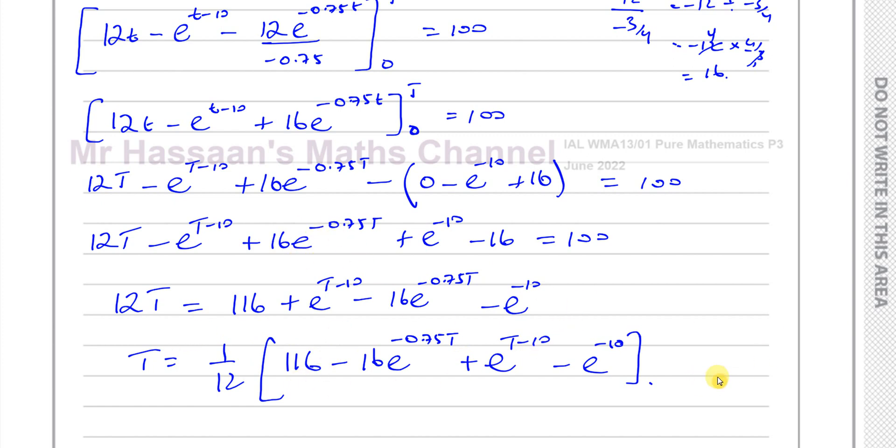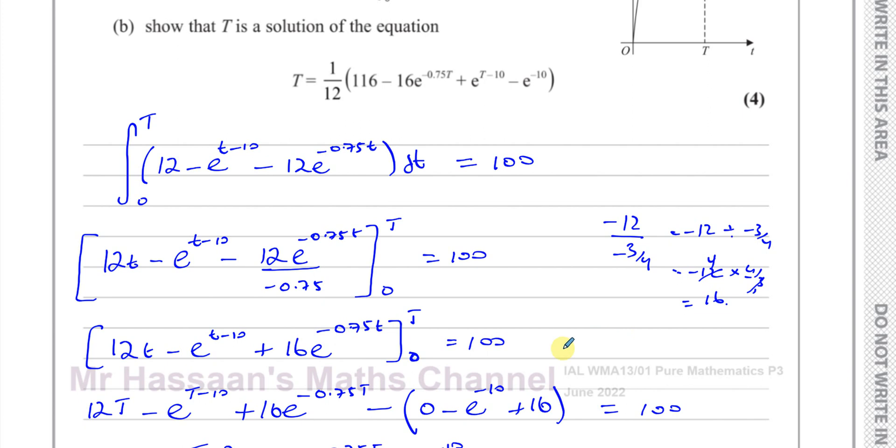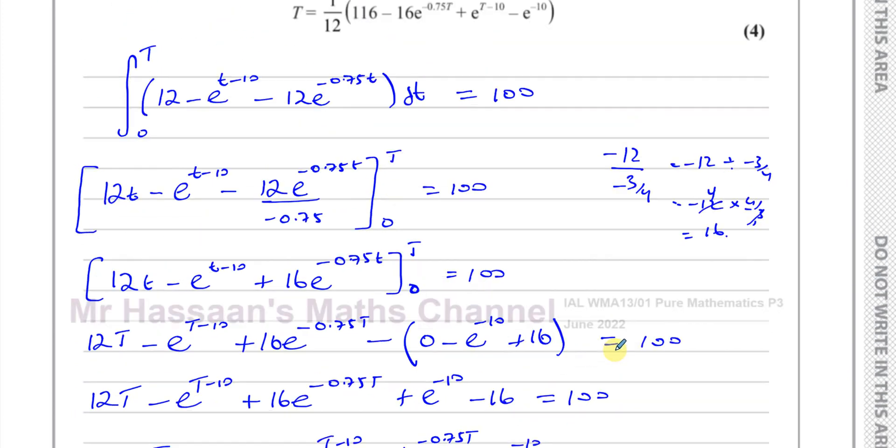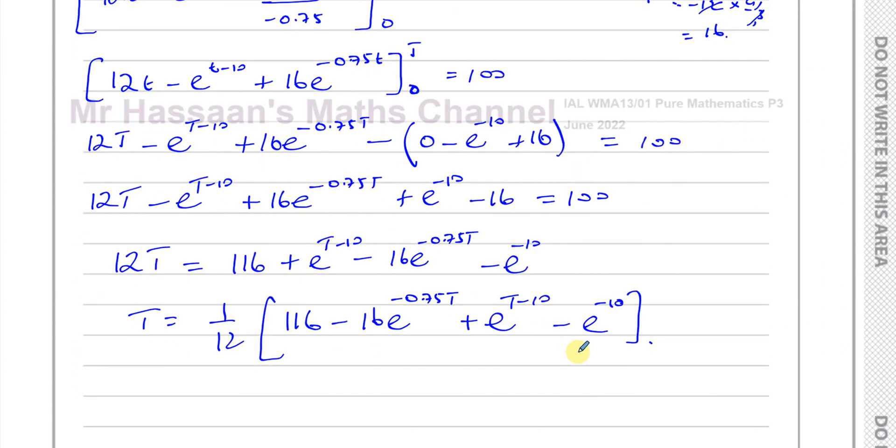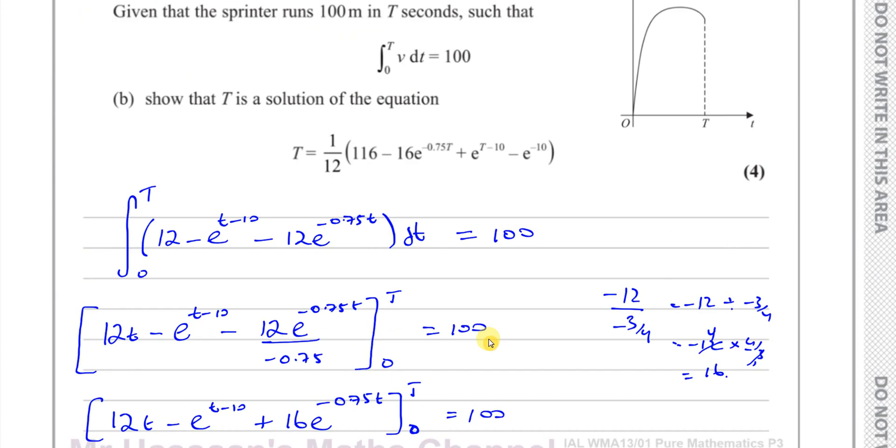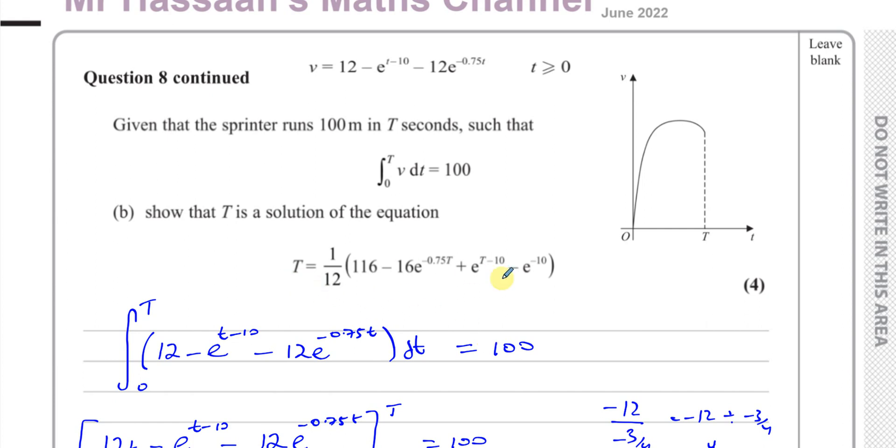You should be very clear in your steps, make it neat, show the examiner you know exactly what you're doing, and make sure don't leave out some of these important steps. So there's the answer for part B, which is about integration. Part C is kind of linked to this but it's not to do with integration, it's got to do with iteration.